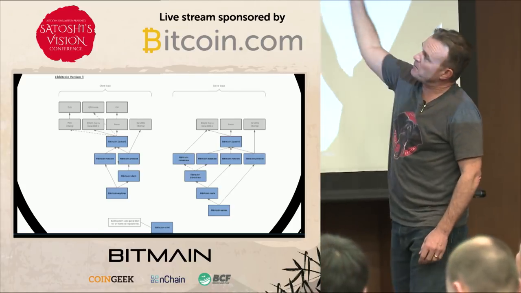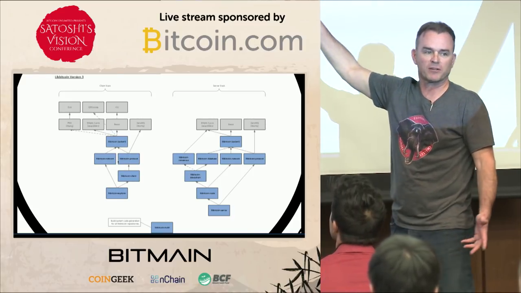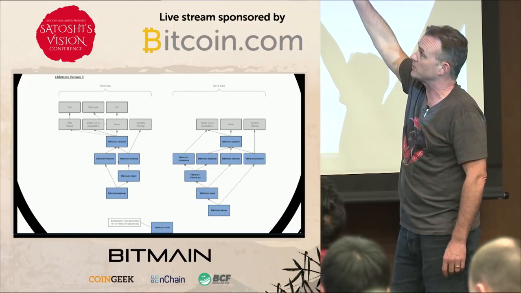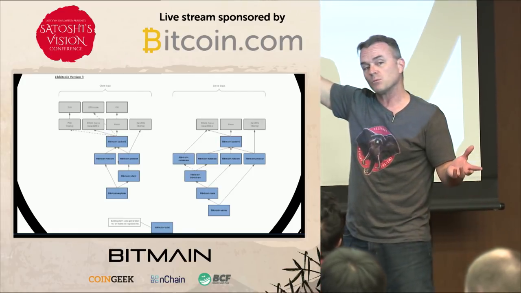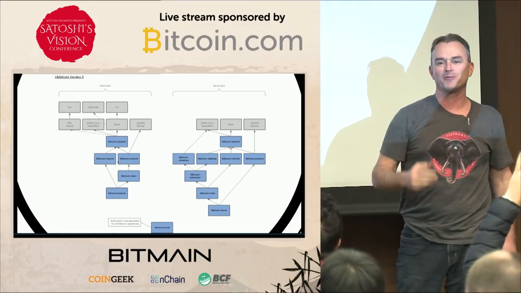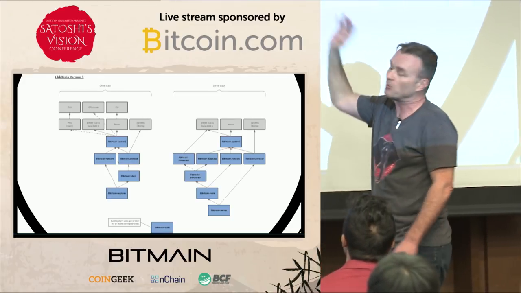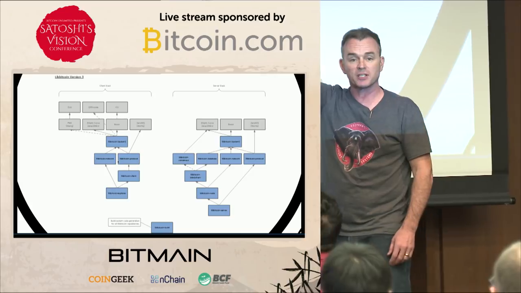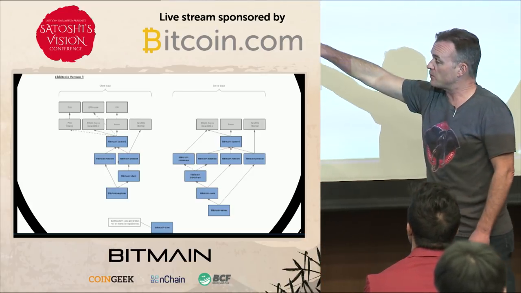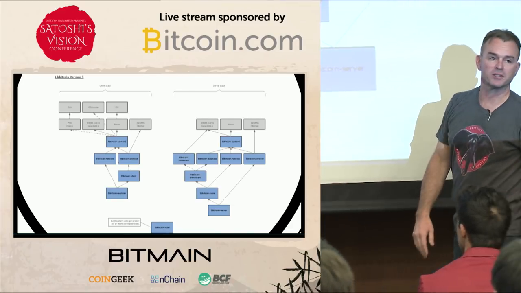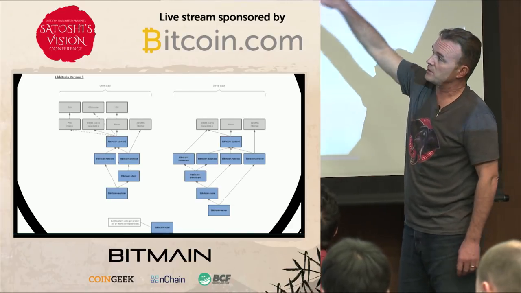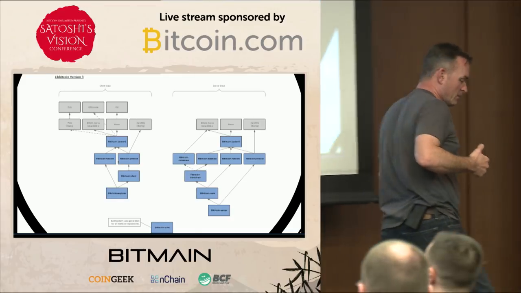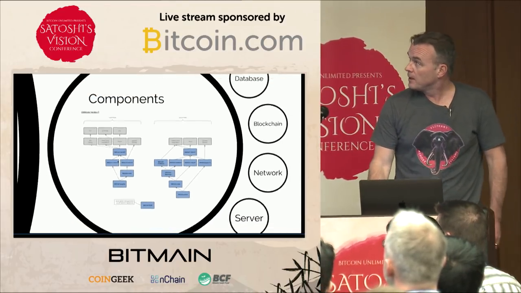Gray boxes are external dependencies. Libbitcoin is a set of libraries but also has command-line implementations for node and client-side stuff — we call it the Explorer. Left side is the client stack, right side is the server stack, gray is external dependencies. We worked really hard to shrink those down — this is as small as you can possibly get and still do what we're doing in terms of dependencies. Dotted lines are optional, blue boxes are the libraries, and there's a build system repo just for maintainers. Three libraries are shared on both sides: the base library, the Bitcoin network, and protocol.